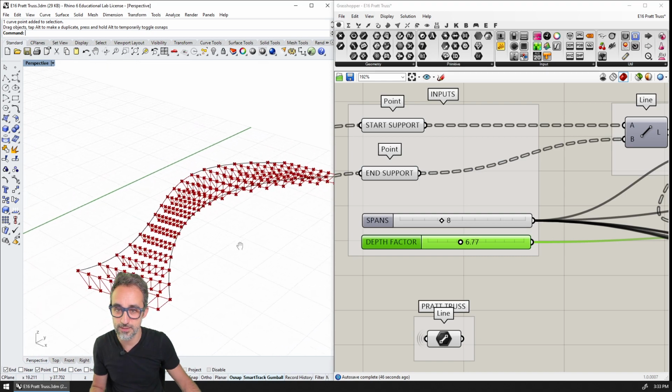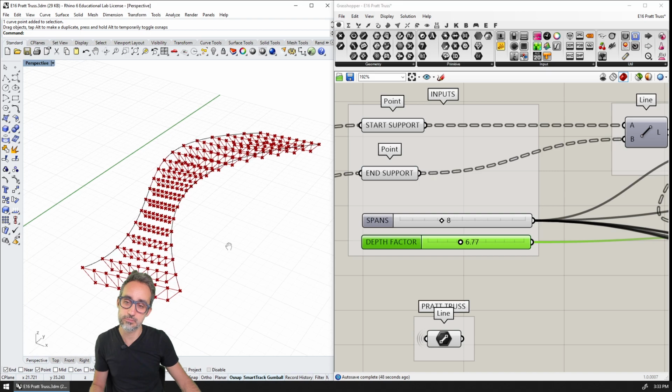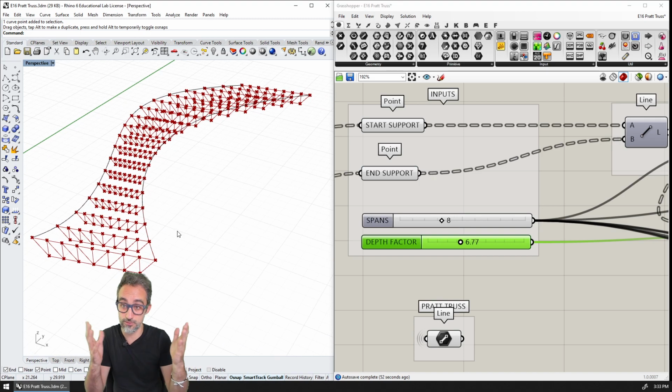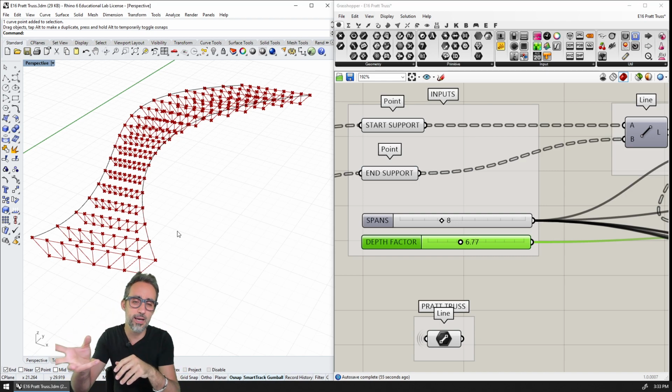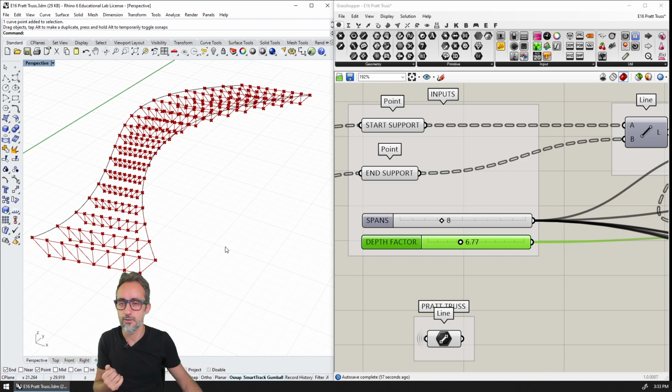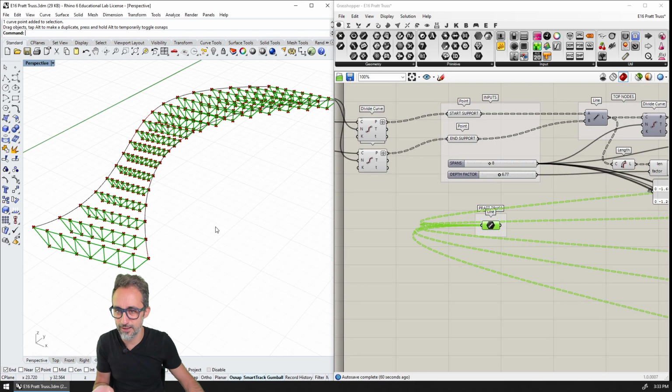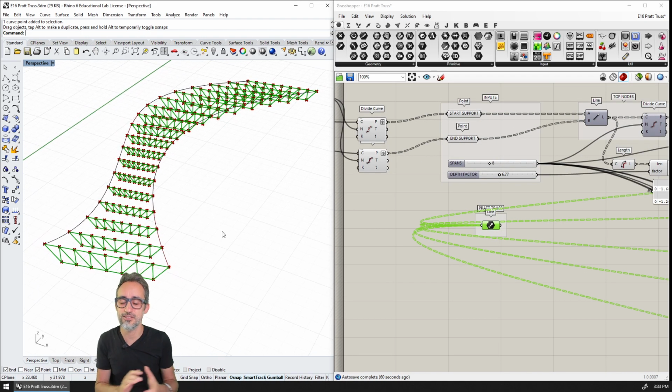So it's a very interesting way of creating parametric definitions, and a very interesting way of creating parametric structures. And I could add some pipes here and make it look a bit nicer, but it's going to take some time, and it also is going to slow down my computer because representing pipes is actually quite expensive. So yeah, I'm not going to do that.